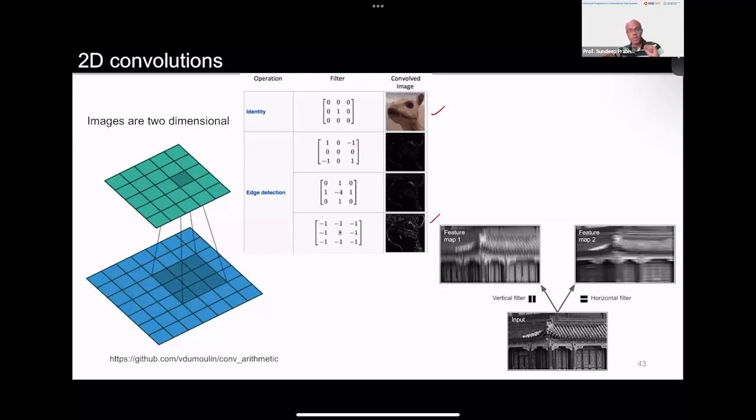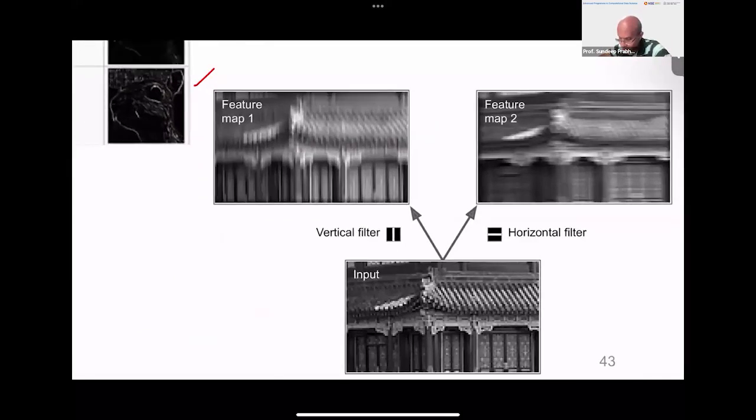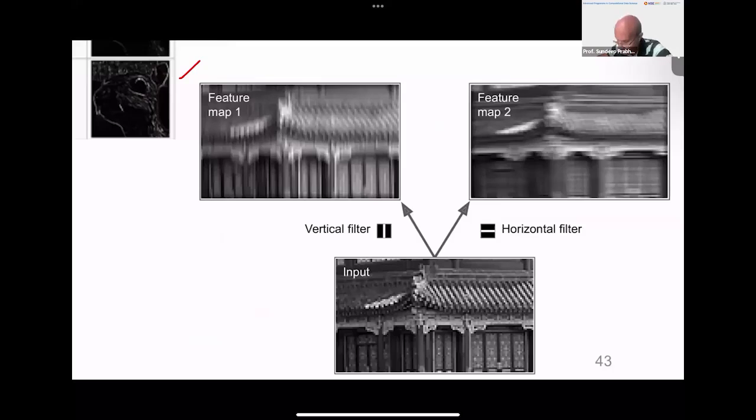And oftentimes, what is also important to keep in mind is just extracting one set of features might not be relevant. For example, if you see this building, I have two sets of filters. So these are again like hard-coded filters just for the sake of understanding. So this building, a Chinese architecture, we'll see this image later on in a few more slides.